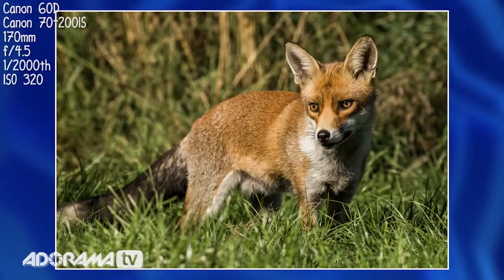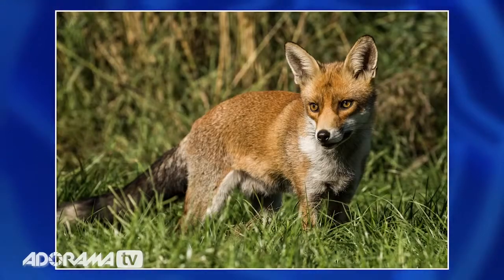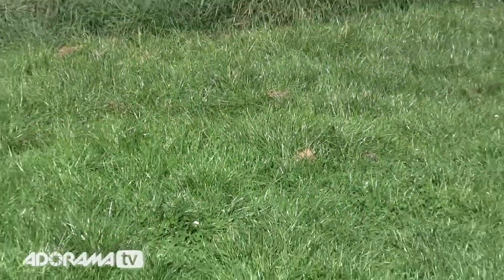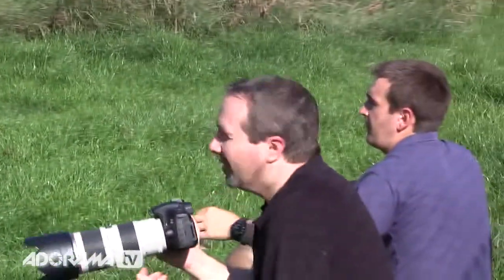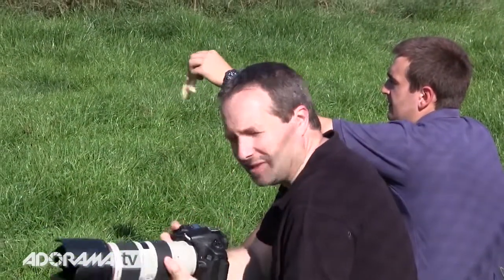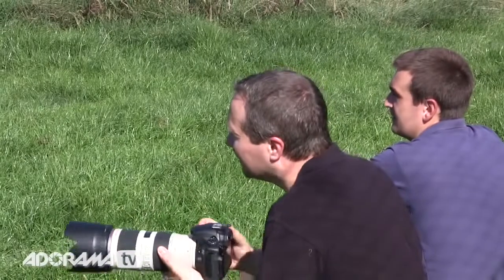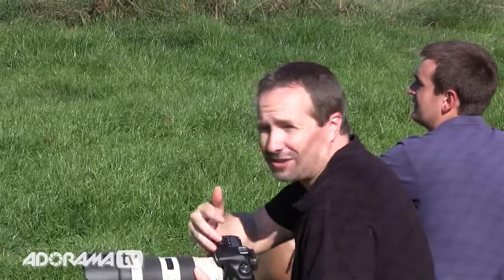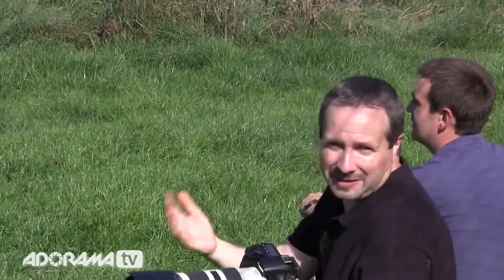Alice, come on. So because Tom's got so much control over these to a degree, you can actually bring them in. I've got a few moments just to experiment with different depths of field by changing my aperture. So I'm trying wide open, f3.5, something like that, stopping down to f8, which gives me more depth of field and gives me a different picture.